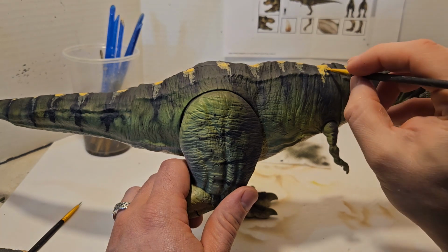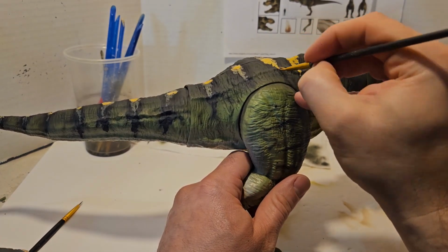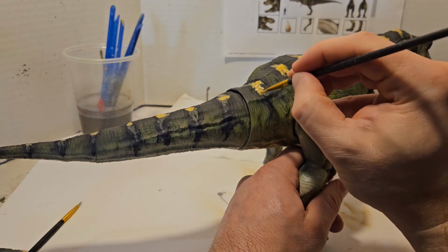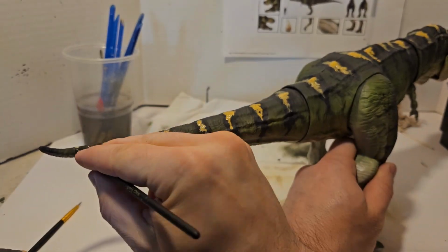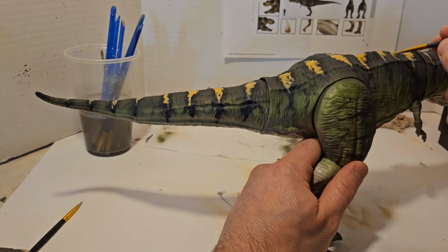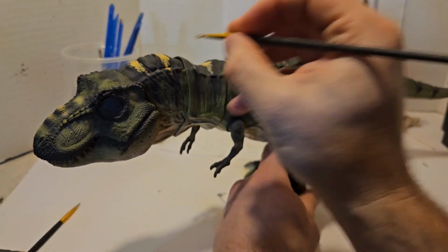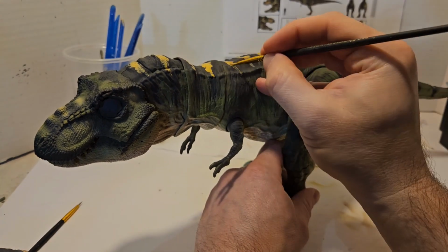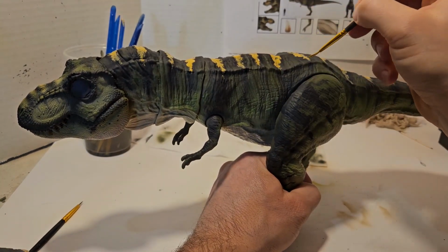I make no claims as to the historical accuracy of that conjecture. I honestly have no idea what possessed them to put yellow stripes inside of the black stripes on the Buck T-Rex, but it does look cool. Well, anyways, using a variety of tools from paintbrushes to Q-tips, I am painting yellow stripes on this Buck T-Rex. And it takes a few coats because, well, that's just what happens when you paint a lighter color over a darker color.